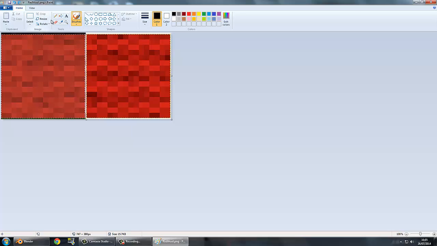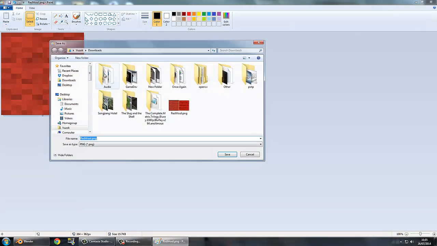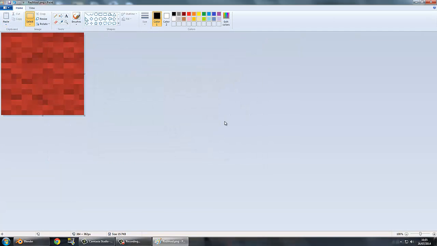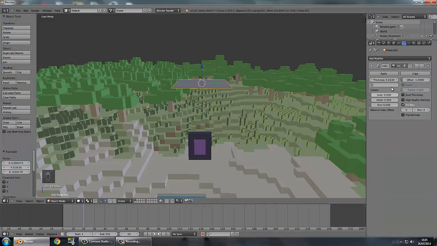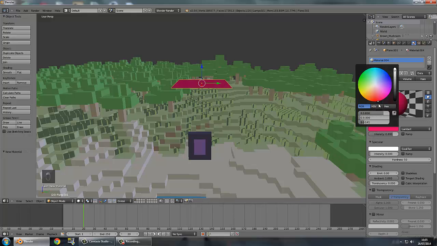Oh man, this is why I hate Paint. Select this one. Okay. So what I'm doing here is just separating it because I only want one of these textures. And I'm going to save this as red wool. Replace the original. Okay, and now we can go to Add Material, New, get rid of specularity or it'll look weird. Just make it red so that in the object thing we can clearly identify it.